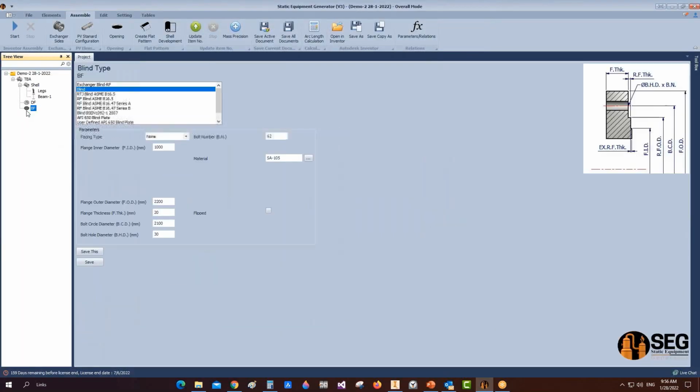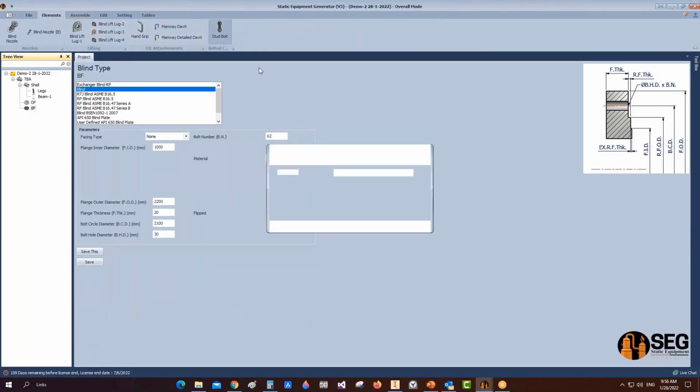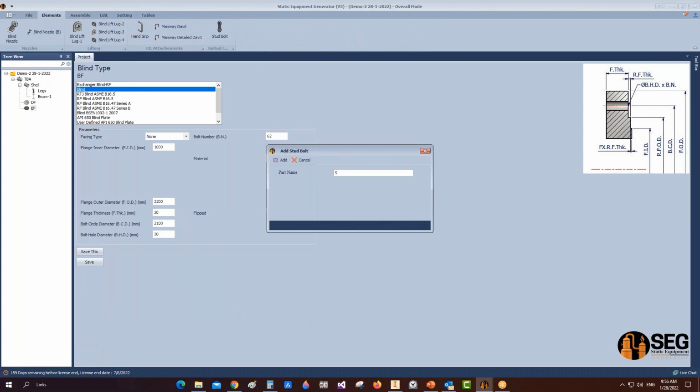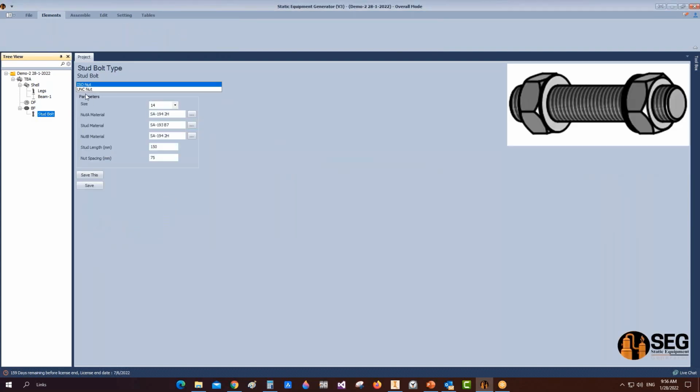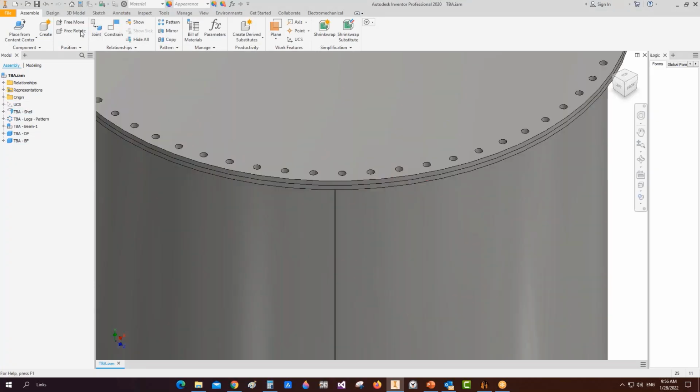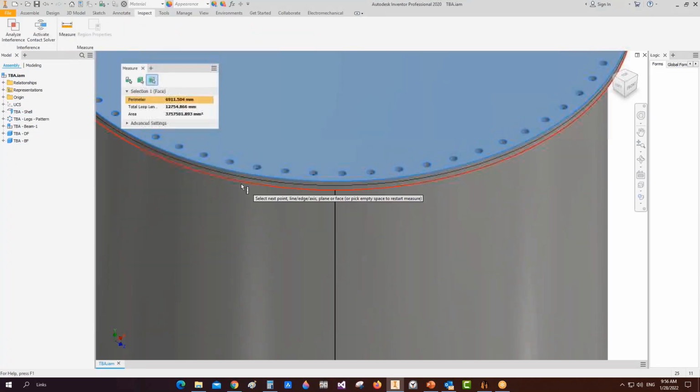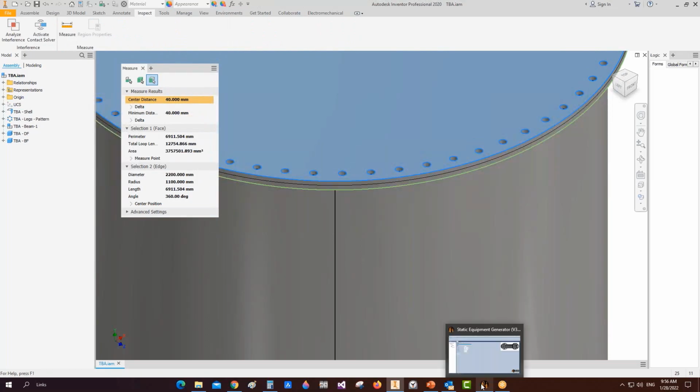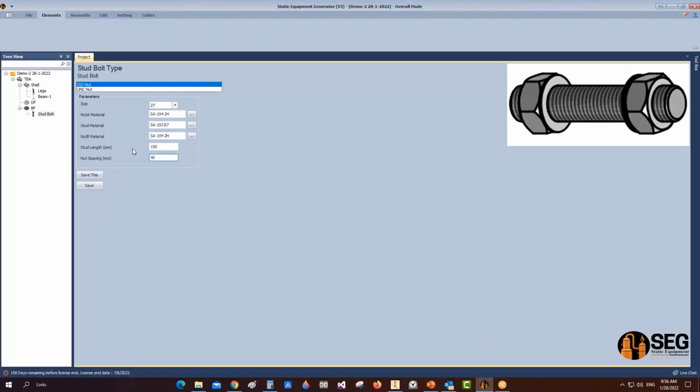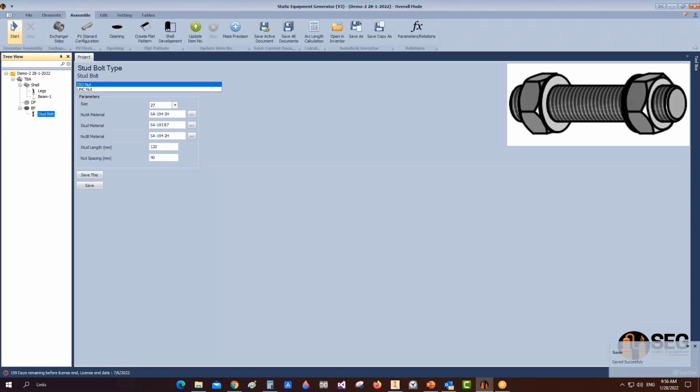From here, let's select the blind flange, and from here, let's select stud bolt. And from here, select the type ISO or UNC and select the size. Let's measure the knot spacing from here to there. We need 40 millimeters. So the spacing will be 40 millimeters, and let's make the length of the stud like that and click on start.